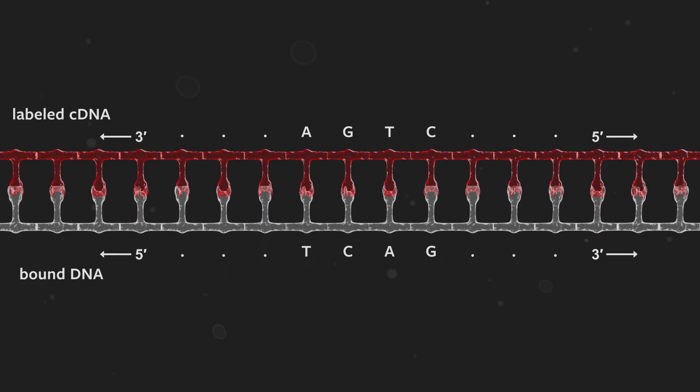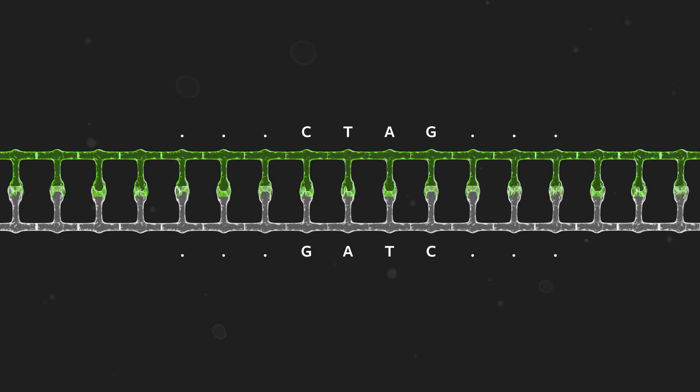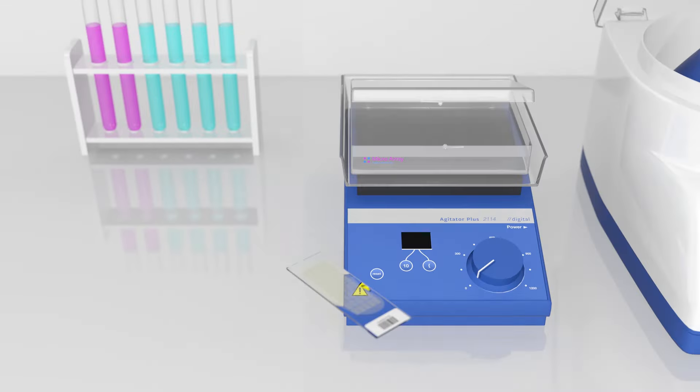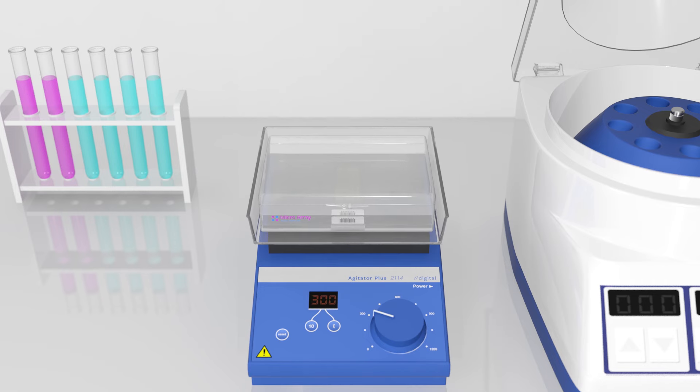Only red cDNA is bound to this spot. And only green cDNA bound to this other spot. In a real experiment, you would not see any of this detail. You would only see the original microarray. Now we must wash off the unbound cDNA to see what is bound to the microarray.